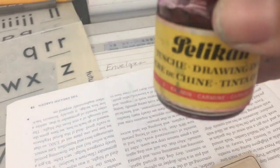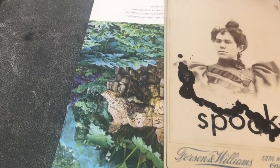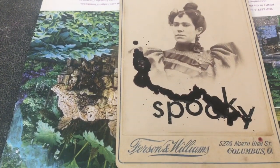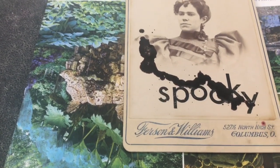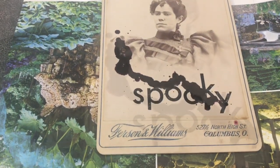I've picked a carmine red color, and I'm just gonna drip this on the picture. Wherever it goes, it goes. Ooh, look at that. Okay, so that's gonna need to just settle and dry, and then I'll be able to work on the rest. And as it dries, the color should get more red, so you'll still be able to read spooky, but I don't mind that it goes over top.